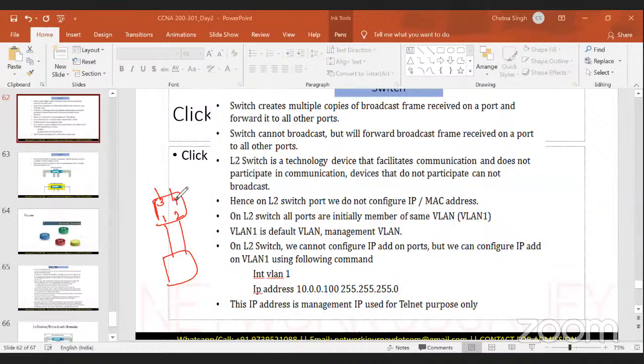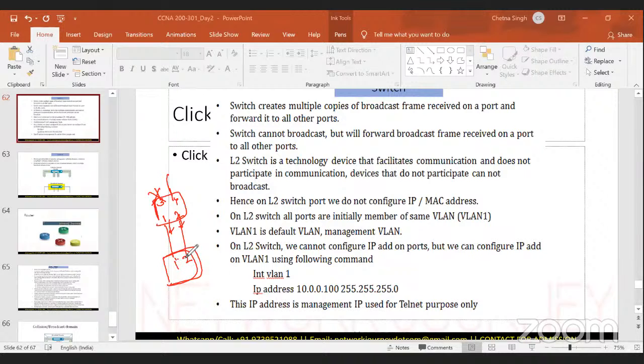So the switch is going to forward the frame to port number 4, to port number 2, and to port number 1. Now ports 1 and 2 will forward it to the next switch's ports 1 and 2. From wherever it has received, except that port, it is going to forward it to all other ports, right? So except port number 3, it will forward to 1, to 2, and to 4. But what will happen now is port number 1 will try to forward the packet to the next switch. Now this will take the frame and, except from where it got it, push it to all the other ports.